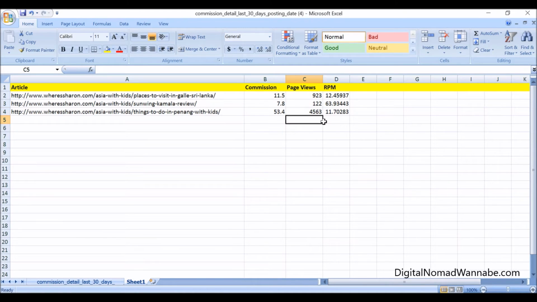Okay, so you need to do that, and yes, it's a little bit painful. It's quite manual. It'll take you a little bit of time, but I promise it is actually faster than you think. I can usually do all of this process for a whole lot of posts within a couple of hours. So then we look at this RPM.